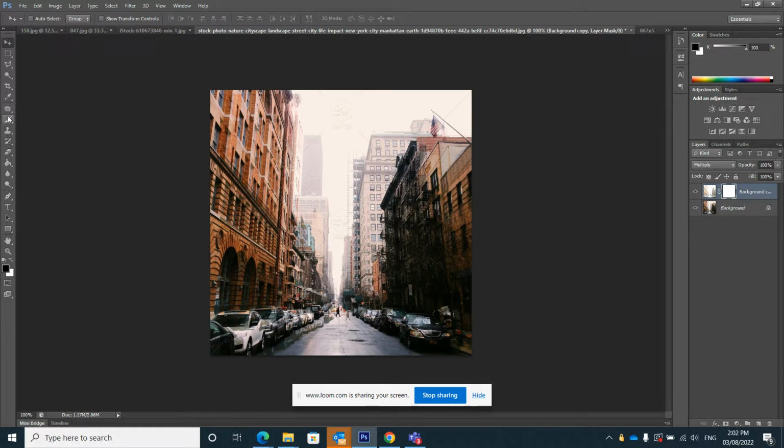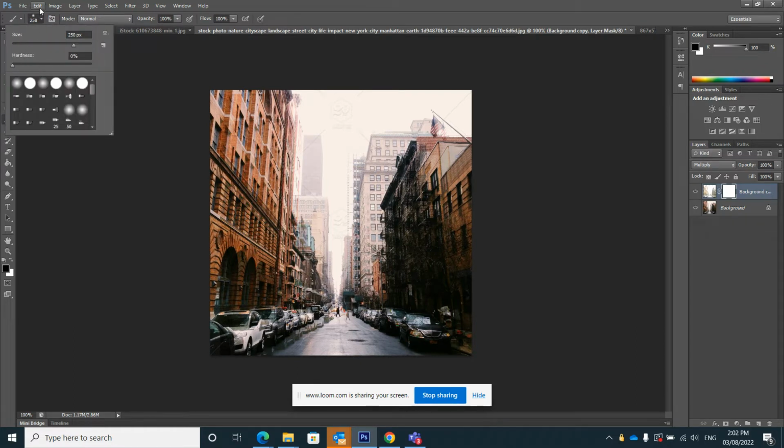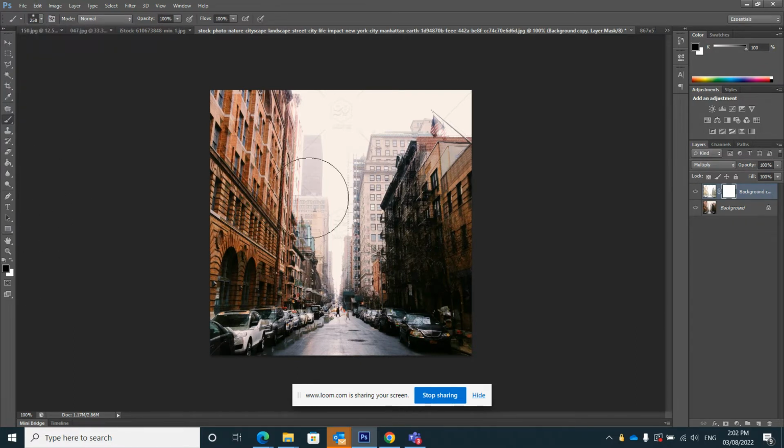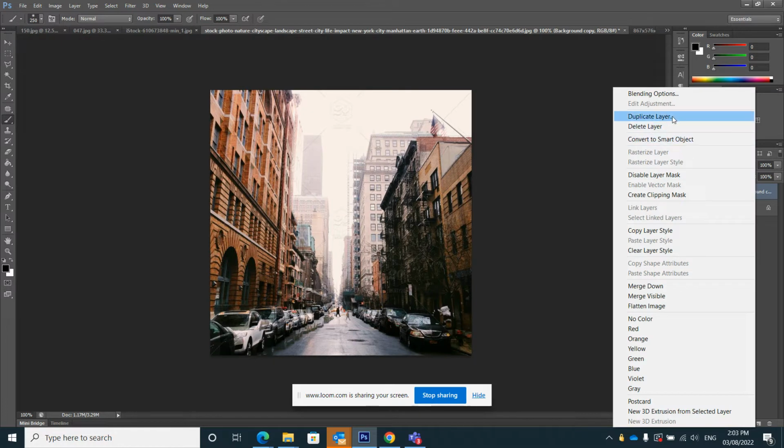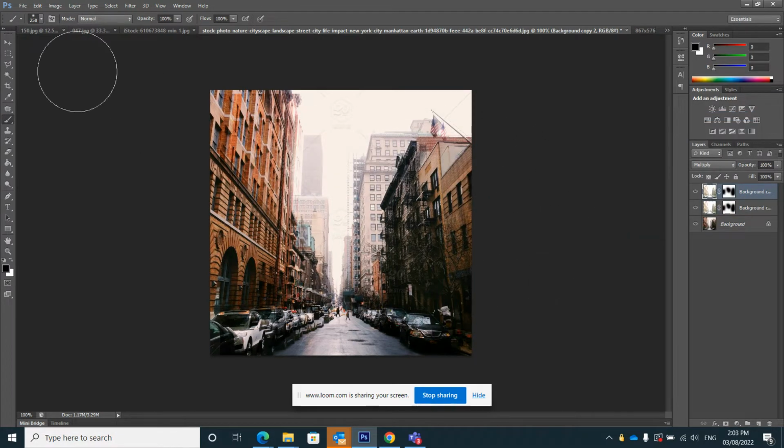So I'm going to select the paintbrush tool from the left-hand side. I'm going to make sure the hardness is set down really low, so it's a soft brush. And then I'm just going to paint black, not on the layer, so you don't want the layer selected. You can see the white box around it now, but on the layer mask. And you should see the image get a little bit lighter in some areas now, where it was really dark. Okay, I'm going to duplicate that layer now. And then move it again to a different position. So up and to the right a little bit.